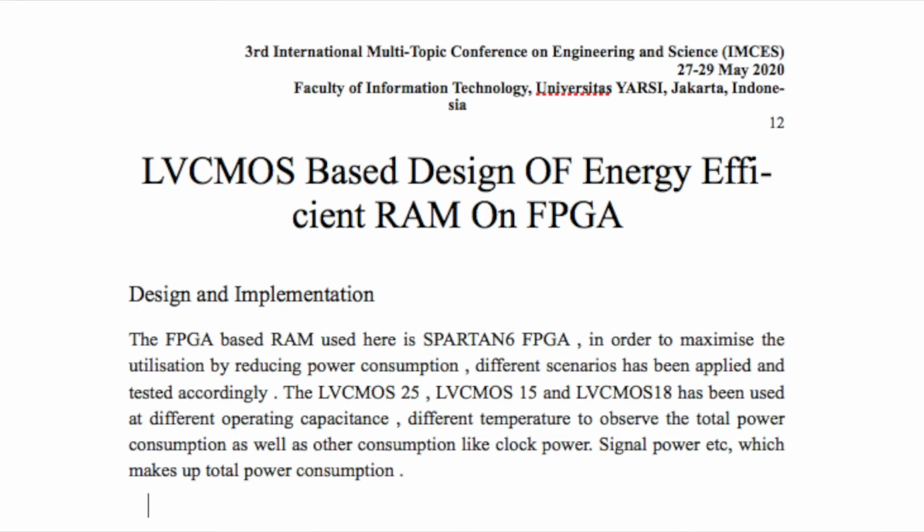In our research, implementation begins by using FPGA-based RAM on Spartan 6 FPGA. As told earlier, the operating frequency of the device is 1 GHz. The aim is to reduce power consumption so as to maximize utilization of our RAM. The total power consumption consists of clock power, logic power, signal power, input-output power, and leakage power. It is also checked at different output load capacitance, which has also shown variations in power consumption at different temperatures, because we can't be physically present all around the world to test it. So we tested at the coldest temperature recorded in Toronto and the hottest in Texas.